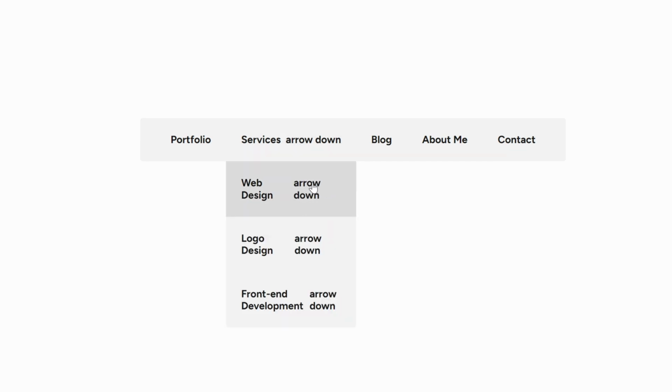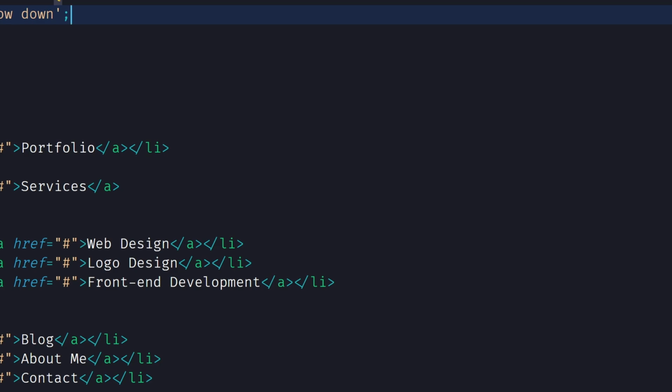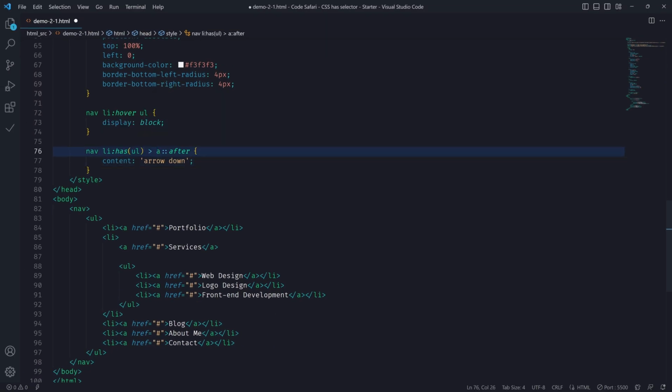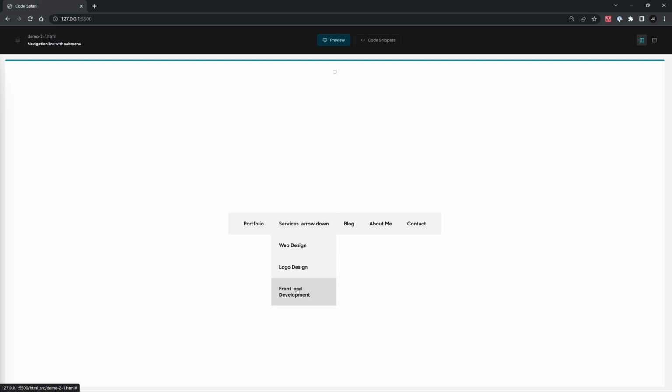But we can also see the arrow down pseudo element being applied to these other anchor tags. So to prevent that, we're only going to target the immediate children, not all of them, right? So now this only gets applied to the parent anchor tag.